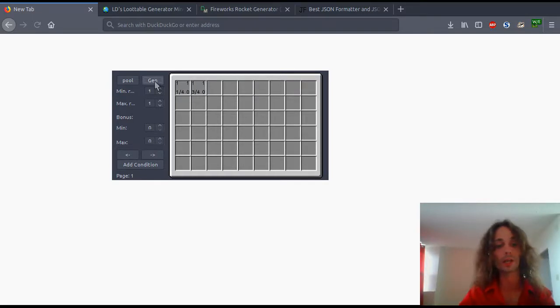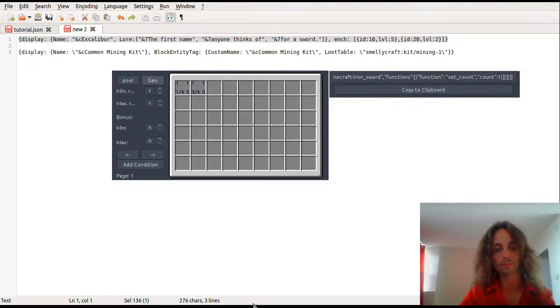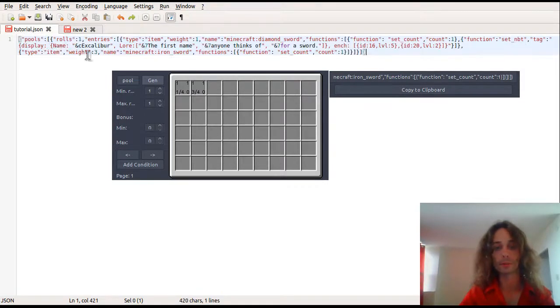Now, we're going to generate this. Copy this to clipboard. Let's have a look at our notepad now. Let's bring up a fresh page. Paste the output. And I don't expect anybody to edit that by hand. I certainly wouldn't. It's a waste of time and energy, and frankly, it's quite frustrating.